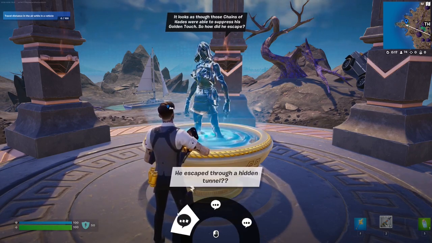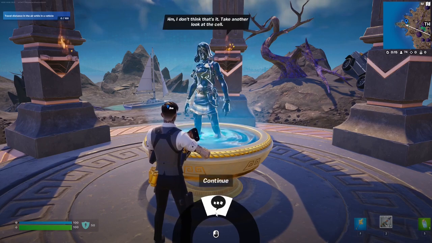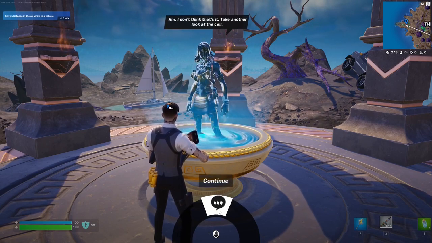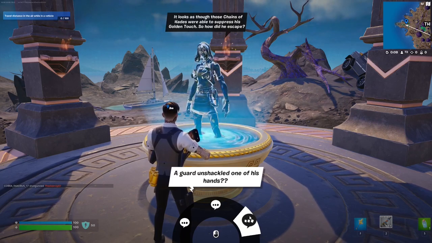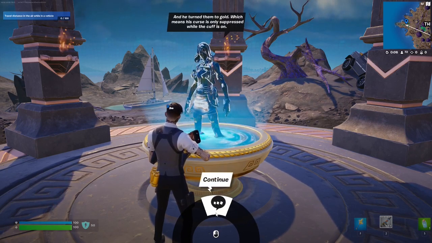So we got some questions. We got, he escaped through a hidden tunnel, let's say. No, I don't think that's it. Take another look at the cell. He somehow lifted out a guard and unshackled one of his hands. Yeah, I think that's it. And he turned them to gold.